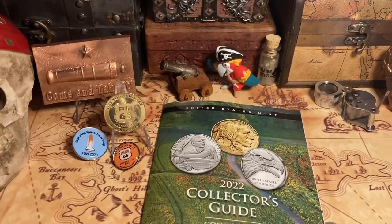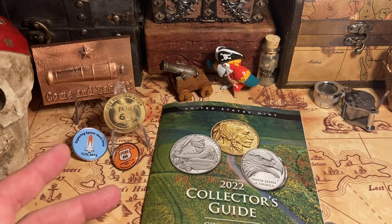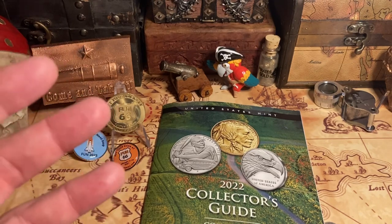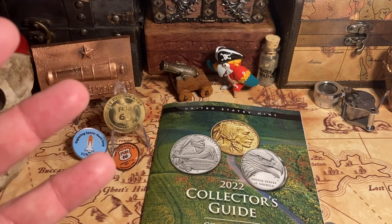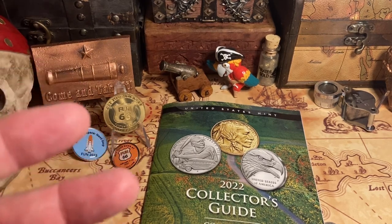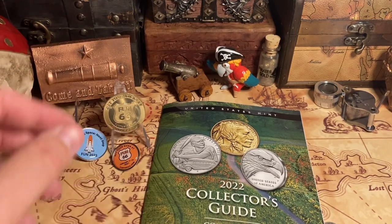Today, we have a flipping opportunity. Flip, yes. Buy something, make money off of it. This is from the U.S. Mint. It crossed my path, and I guarantee you this is going to be a big seller. It's been kind of a dry year from the U.S. Mint. This is probably going to be the only thing I foresee as being a big money maker this year. And when I say big, being able to flip for probably 2 times its value, maybe a little more.